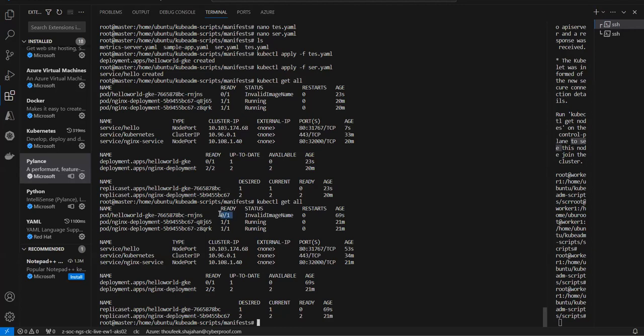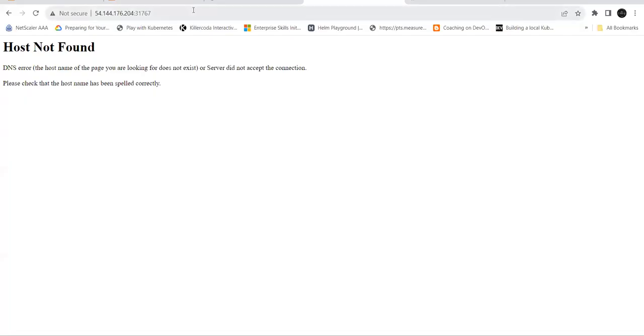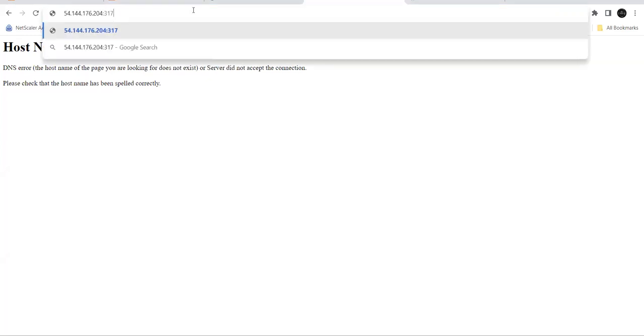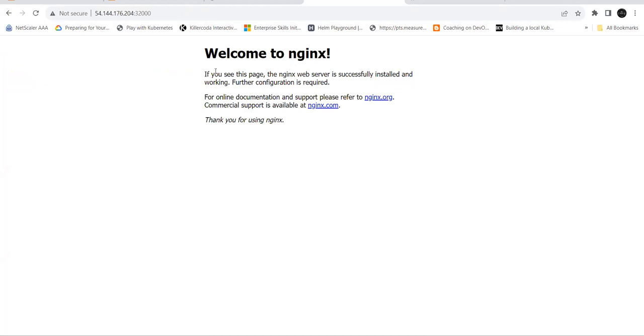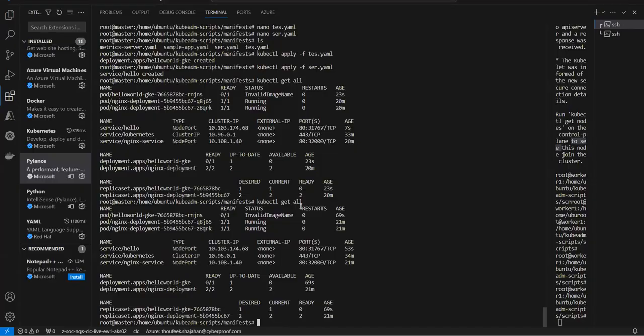See, invalid image. That's why the container is not running. Is Nginx running? Nginx is running. Nginx is running on port number 32. See, and here we can see that it is running. Both replicas are running.